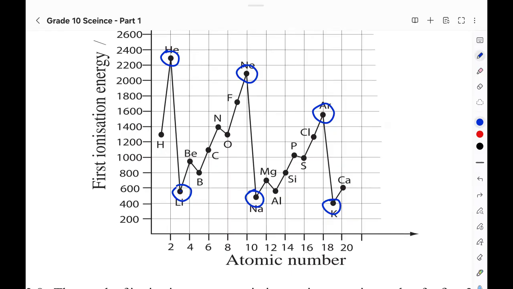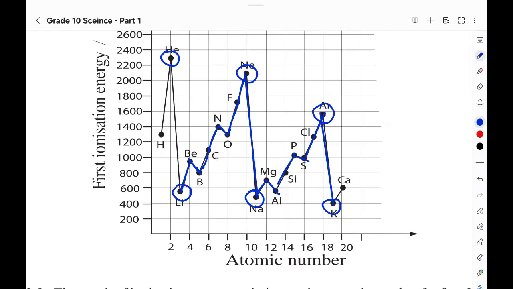For our paper, you have to remember this zigzag variation. It's very simple. One time up, one time down, two times up, one time down, two times up. Suddenly it drops for the third period. Again one time up, one time down, two times up, one time down, two times up, suddenly drops. So remember it in that way. Understood?